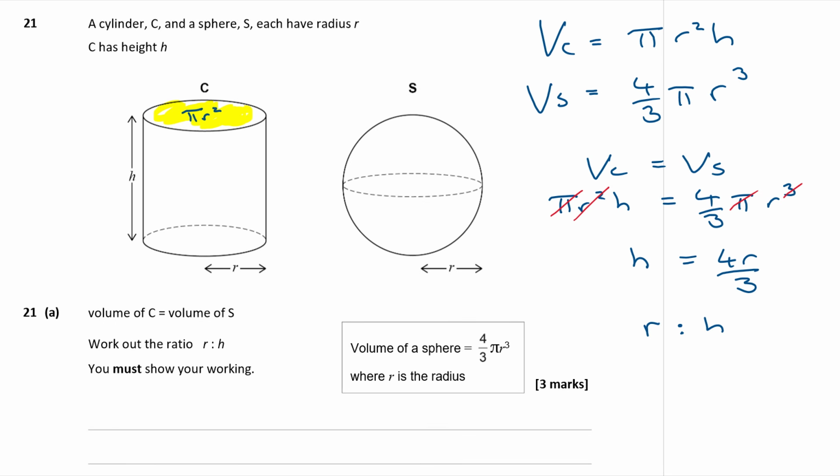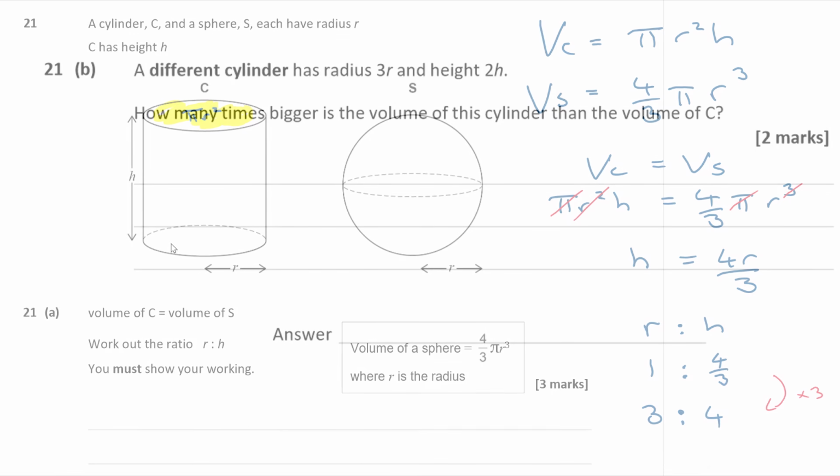Well, let's say we made r equal 1 and I subbed in that formula, then h would be 4 times 1 over 3, which would be 4/3, wouldn't it? So r to h is going to be in the ratio of 1 to 4/3. It's not so nice having a fraction in there. So if I multiply both sides through by 3, just to tidy it up a little bit, I'm going to get the ratio of 3 to 4 then. Okay? So it looked fairly horrendous, but actually it's just maths.